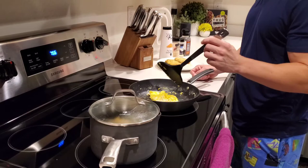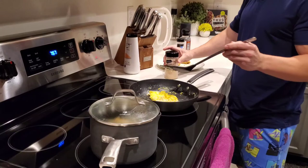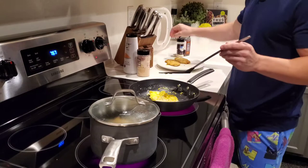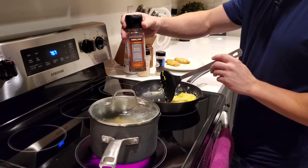I'm going to use this pink Himalayan sea salt for some flavor. Must have garlic. I'm a huge fan of garlic, so I'm going with garlic powder. I also like onions. So onion powder right there. And then my favorite ingredient of all, black pepper. I could add pepper to like basically anything.